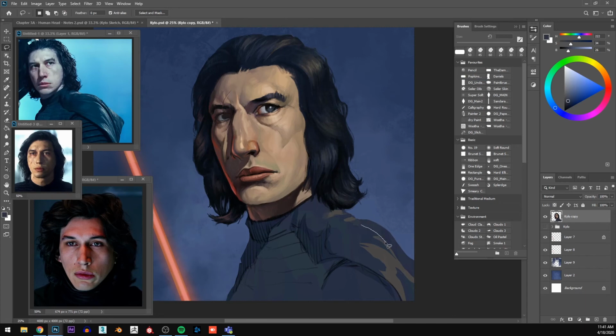Okay, right now I'm just making sure that the silhouette of the character is good. And I'm moving back to the hard edge brush to quickly indicate the shapes that I want. I find that it's just a lot quicker to do it this way as compared to trying to blend out using a soft edge brush.